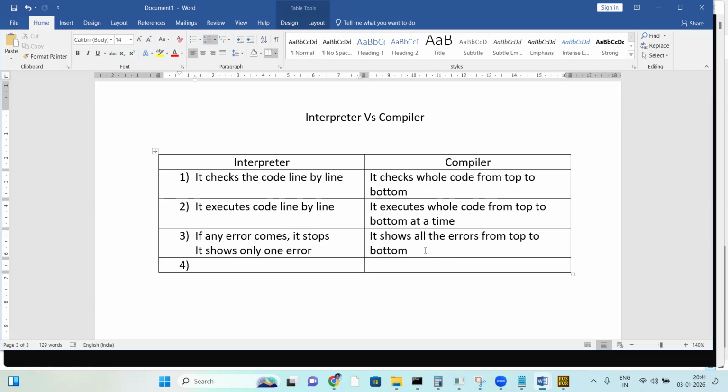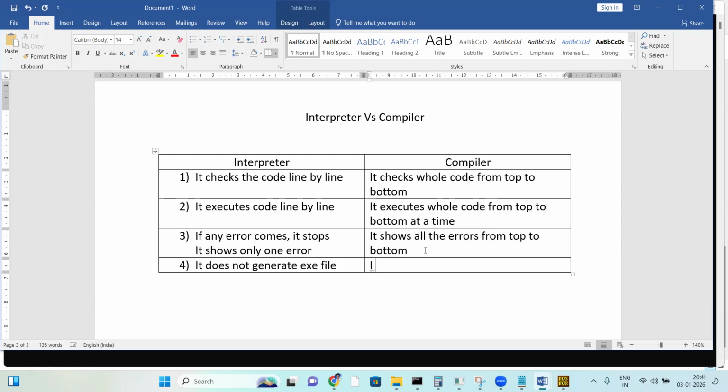Next difference is the exe file. The interpreter does not generate an exe file. Right?